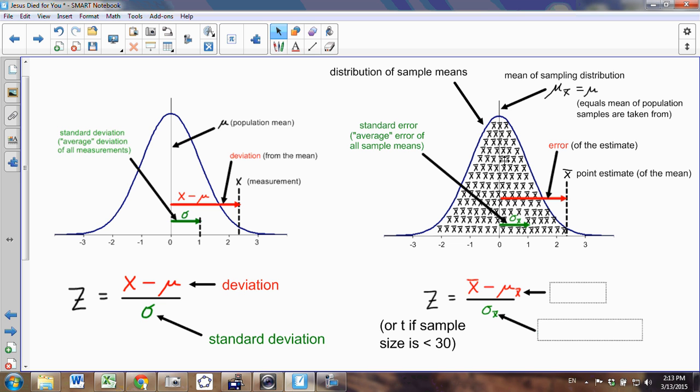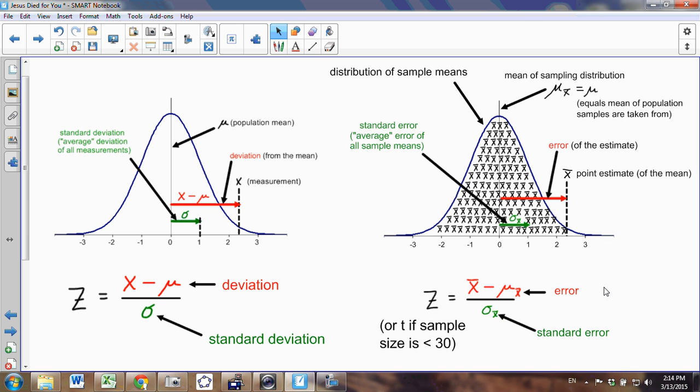And in the sampling distribution, the distribution of sample means, the same thing occurs. A sample mean also has a degree of unusualness. It's represented as a test statistic, either z or t if the sample size is relatively small. So you calculate that test statistic the same way that you calculate a z-score. It's simply a number of standard errors this time. It's how many standard errors are there in the error.